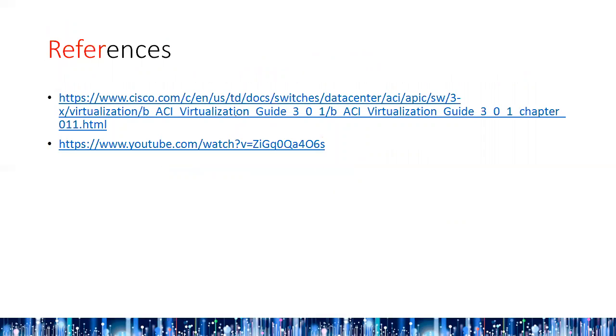The references, as I mentioned, lots of videos are there on YouTube. One I have already mentioned over here in my references as well. It shows you how to configure this VMware server. There are a number of steps, but this slide defines a very exact 5-step and 3-step process to achieve your objective. And there is Cisco documentation in these references you can go through to get a better idea of how to configure VMware integration with the ACI fabric.